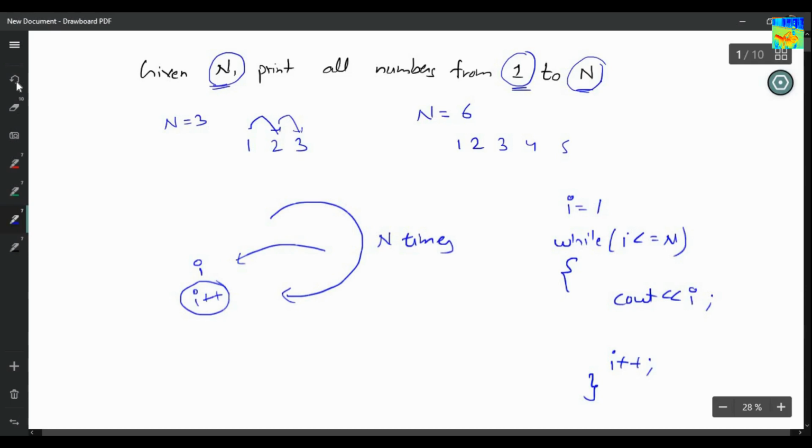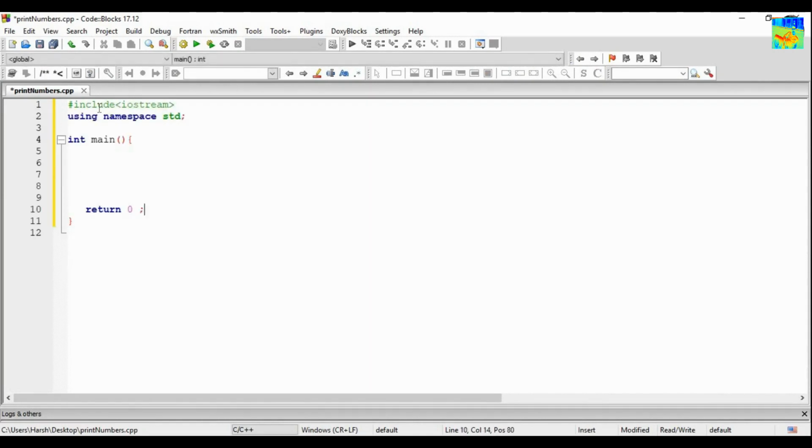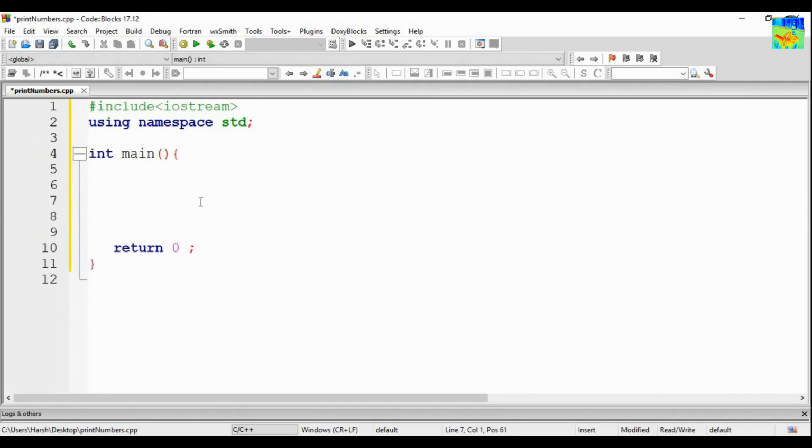Let's see how it works. I have already made a file, printnumbers.cpp. Now I will take a number n as input. The user will give us the value of n, and I have to run this loop n times.